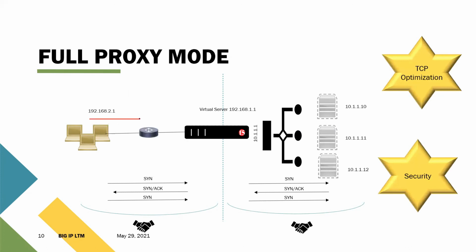So this is the user. If this wants to communicate to this application, which is hosted behind this virtual IP address, probably I can name it anything, abc.com. So this user initiates a connection to this virtual server, which is configured on this LTM, right?